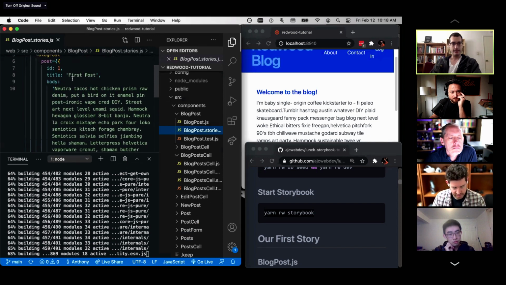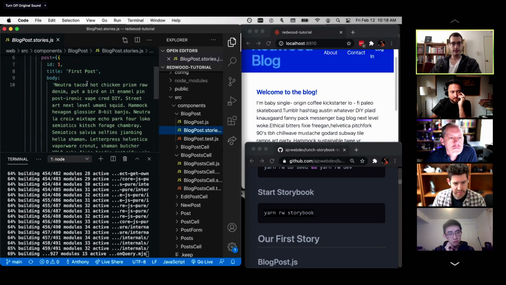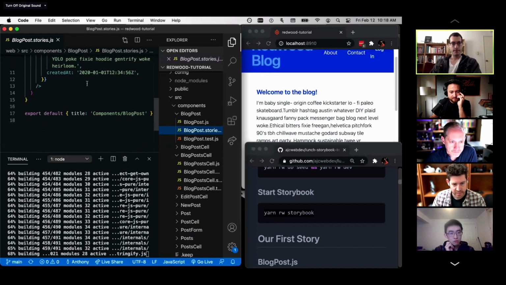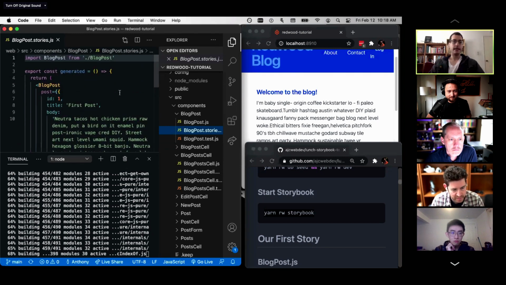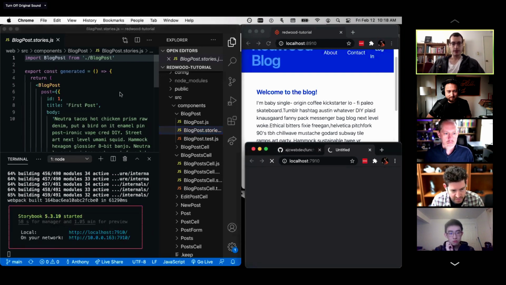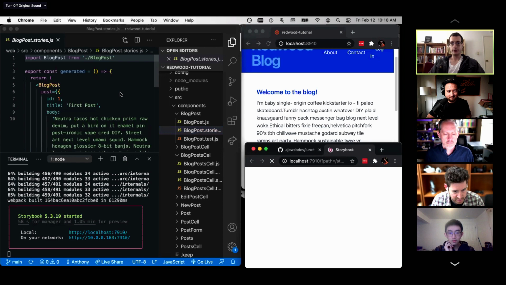And then it's got some dummy data in here. And then you export it with a title. What's really cool is Redwood is set up so that when you use your generate commands to generate a page or a component or anything like that, it's also going to generate a Storybook file.